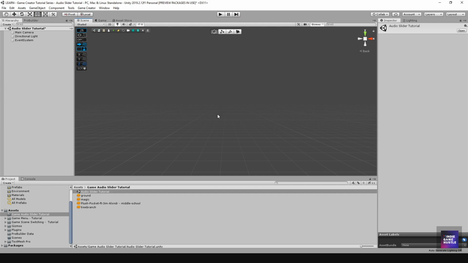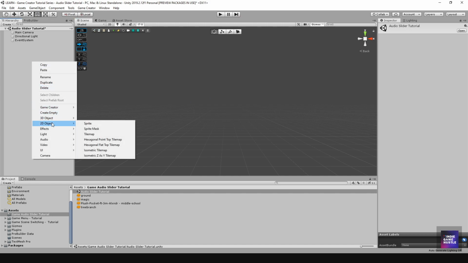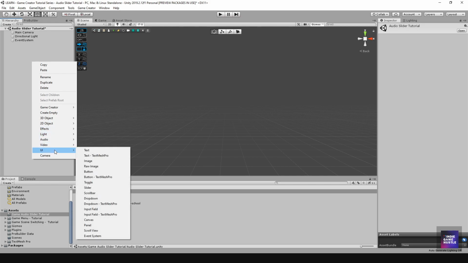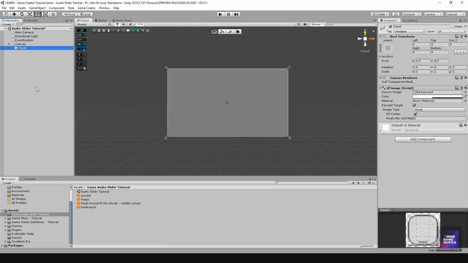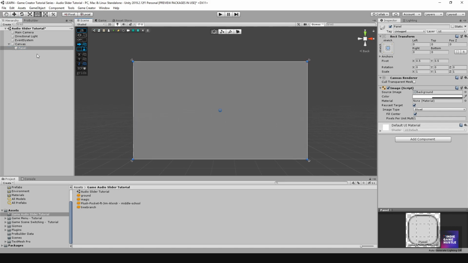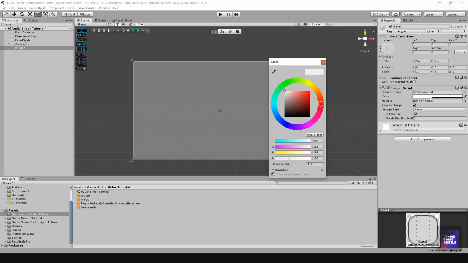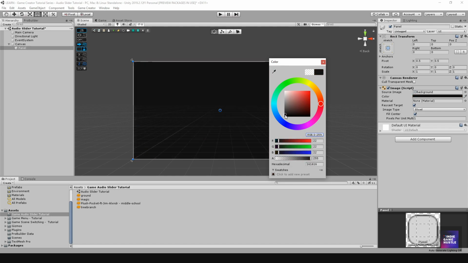So the first thing that we're going to do is start with setting up a mock-up settings menu just for volume, just for our sound and things, so we can get going. So the first thing I'm going to do is right click over here in the hierarchy, go down to UI and go down to panel, and that's going to give me a canvas and a panel with a grayish background. I'm going to change that background to be completely solid, and I'm also going to make it dark. Okay, so I'm going to bring it down just about that.